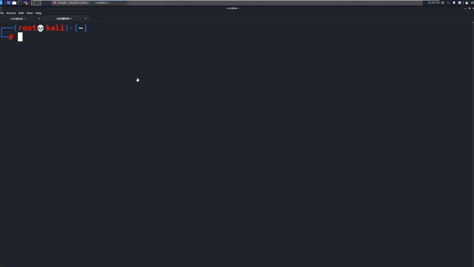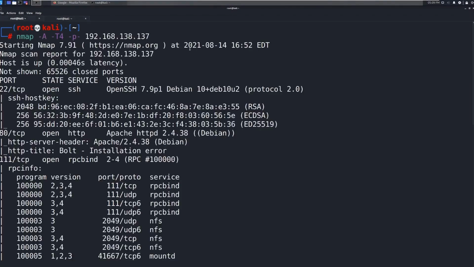And this box is a Linux machine, so you should already have it set up. We're past the setup stage. You should know how to set it up. Come in here. I already have an nmap scan run against it. So if you do not have an nmap scan run against it, you should go ahead and do that. Pause if you need to. Otherwise, you could just follow along.